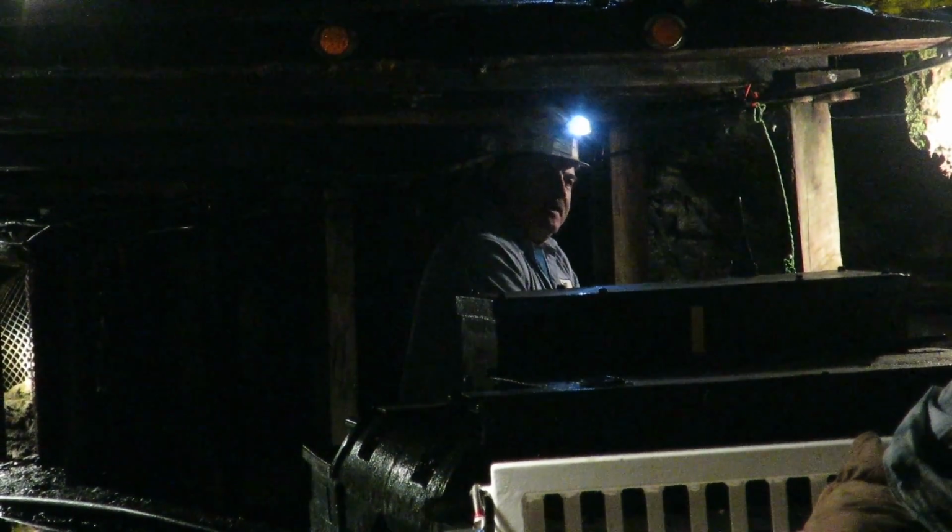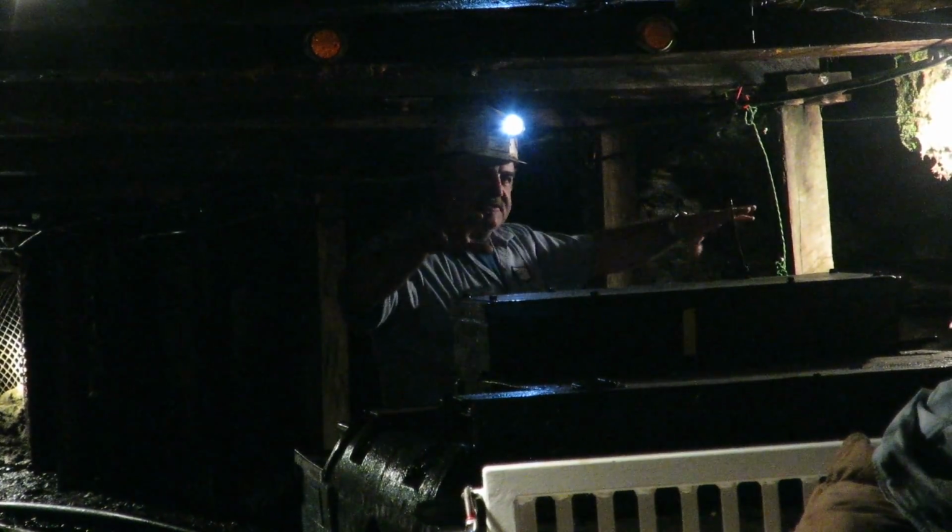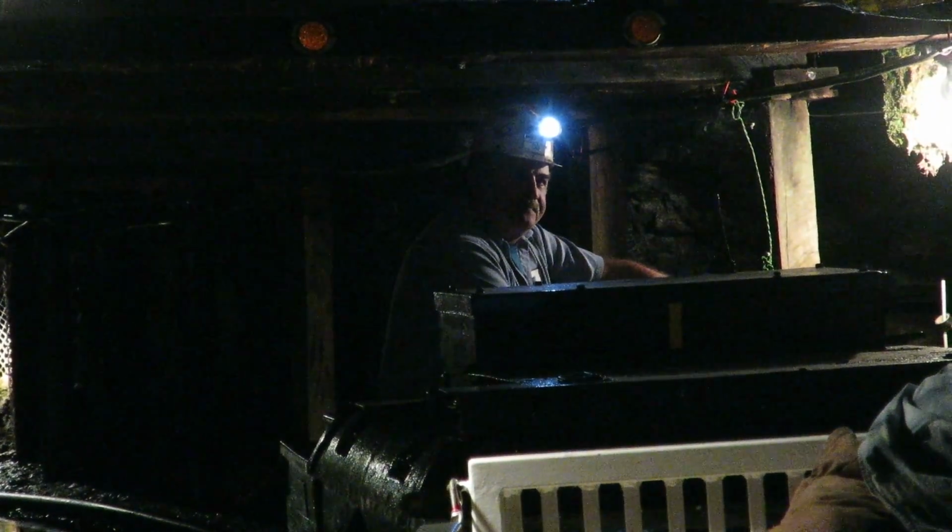We also pump the water up where the men are working, because all our equipment today goes sprays on, to keep the dust down from the miners' black lung, okay? Pretty dark behind me, isn't it? Okay. You can bring your hand up. I'm gonna turn this off here in a minute. When I turn this off, bring your hand up to your nose.